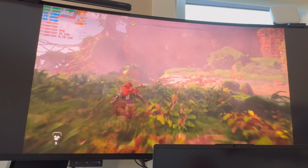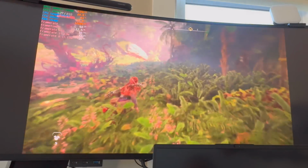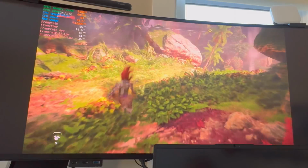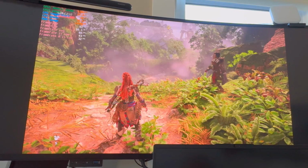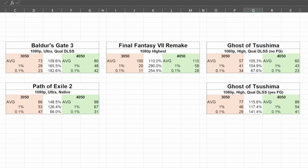And what it's going to do here is just make it so much more static. Now we're looking at 70 in these areas over here. This is at 1440p with scaling, but just a proof of concept. By the way, I don't have VSync on. You could just turn VSync on for that screen tearing. So let's look at some more games here.